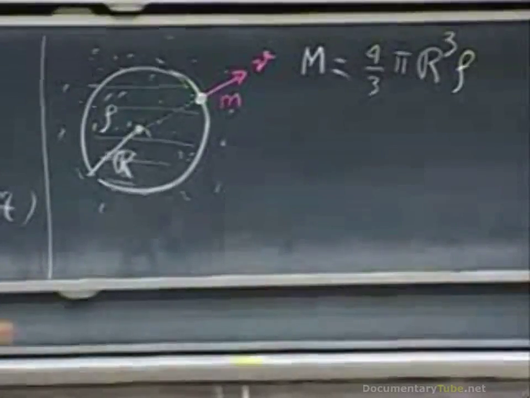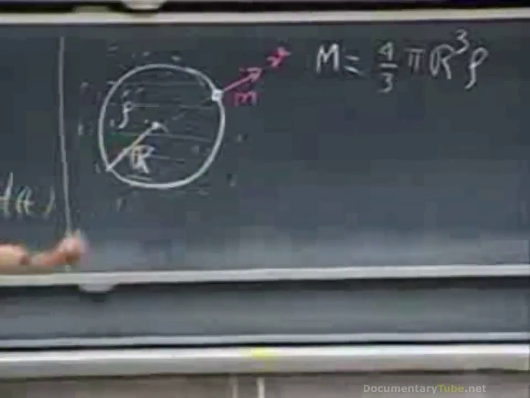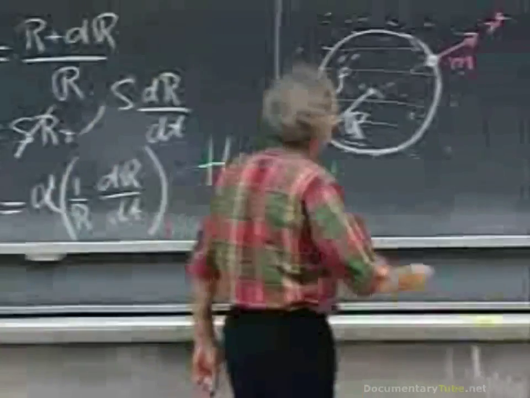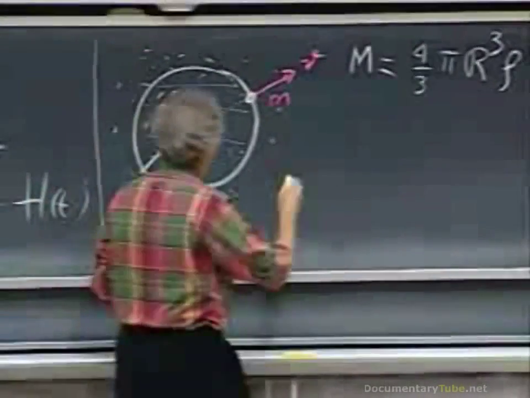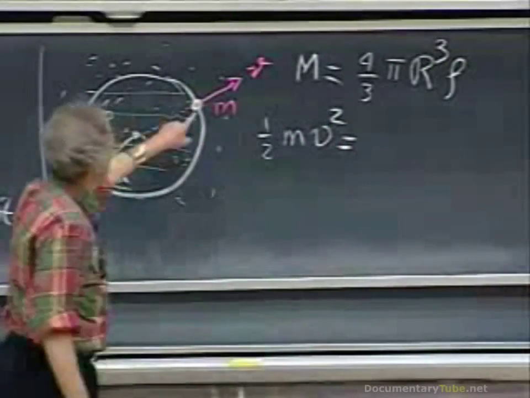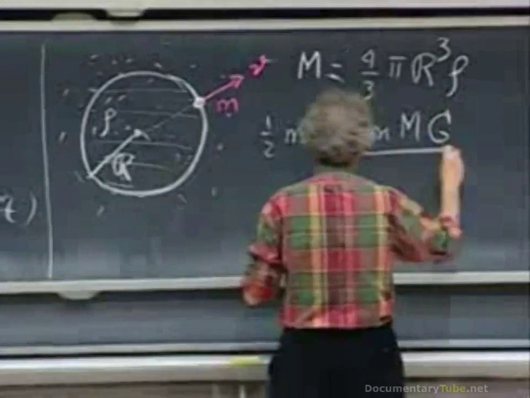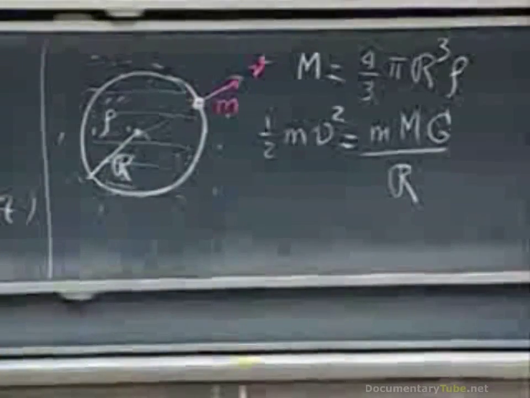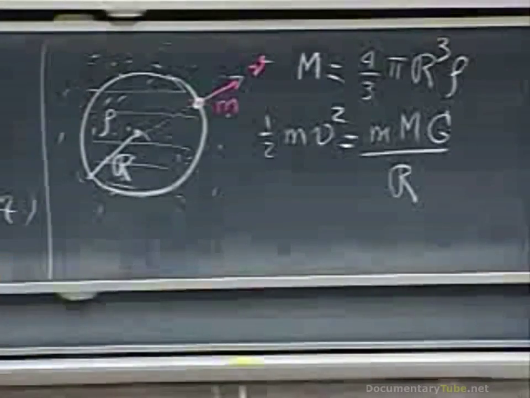And so if I want to calculate whether these two objects will forever move away from each other or whether they will fall back to each other, then all I have to do is make the total energy 0. The sum of the kinetic energy and the potential energy must be 0. So 1/2 mv squared of this object must be mMG divided by r. That is when the total energy is 0. We will expand forever and ever and ever, and it will never come back.